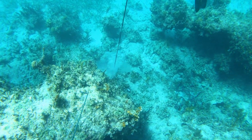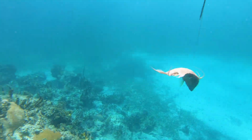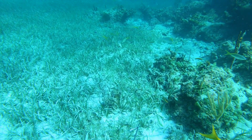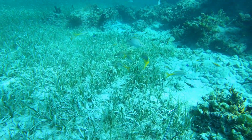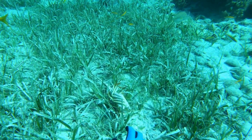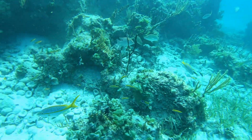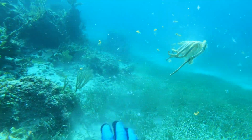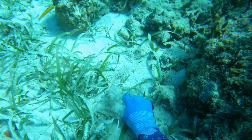After Connie shot it, both Scott and I were right there to help her get it out of the rocks, get it up fast, because sharks are a big problem where we're diving, and we want to get the fish landed as fast as possible to avoid the sharks. Here, you can kind of see a little tactic we're using, kind of chumming them up. We had some lobster heads from the other day, and we brought some of them with us. We'd throw them in the water, get the attention of the little grunts, the yellowtails, and muttons come in on it. It's just a good way to attract some fish, just like we do with regular chum.